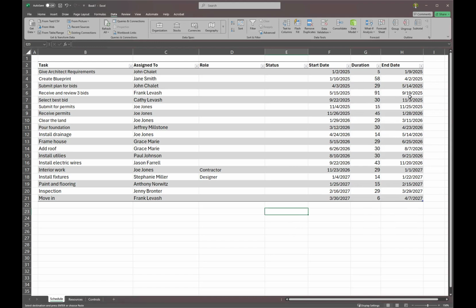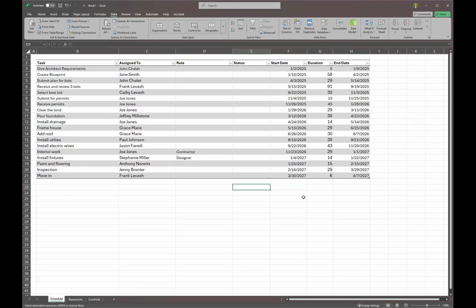Okay, so with regards to charting, now we want visuals, right? Every project schedule, every project management plan, it's really helpful to have visuals so people can see what's going on at a quick glance and not always have to dive deep into some of these tables. So we're actually going to create a Gantt chart in Excel. We're going to do this very simply because that also can get overwhelming.